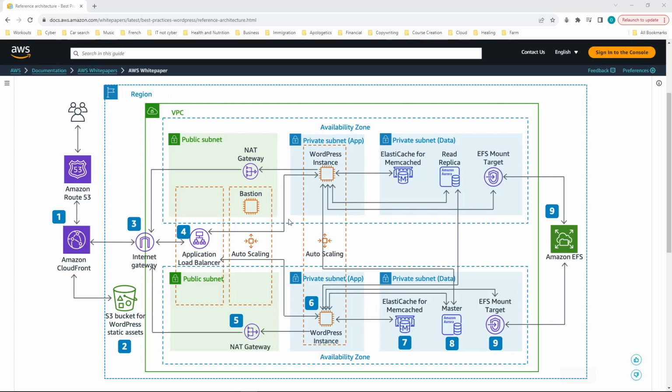And this is the reference diagram for what we are setting up. If you watched the first video, which I'm going to link right here, we did the initial setup of the VPC, the subnets, as well as some of the resources like the Amazon EFS file system, along with the mount targets, as well as the Bastion host and the initial WordPress instance. Today we're going to continue from where we left off in the last video. Let's get right into it.